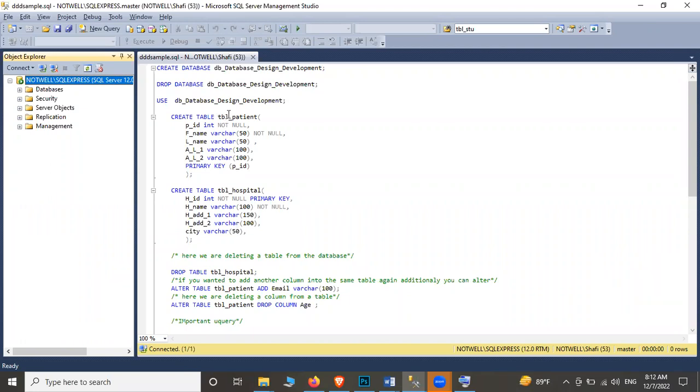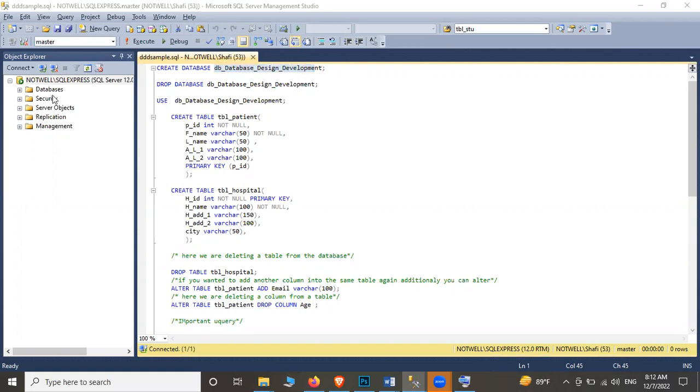Okay, so that is why we have declared the names with TBL. So it's really easy for us to understand whether this is a table or a database or whatever it is. So if you are naming a database, please try to name it with DB. Later, when you are going through other data tables or databases, it would be really easy for you to understand that this is a database. Understood? And likewise, when creating a table, try to use this TBL syntax.